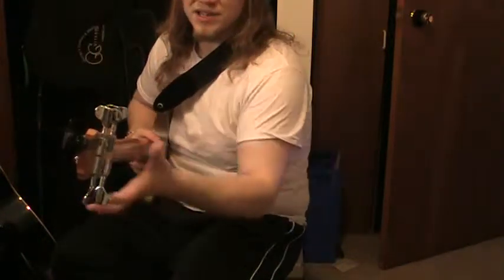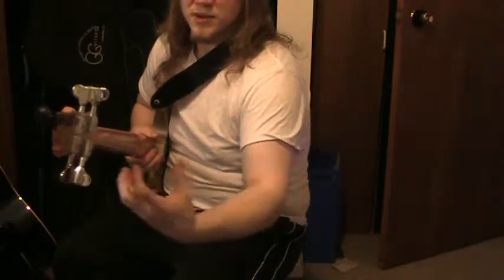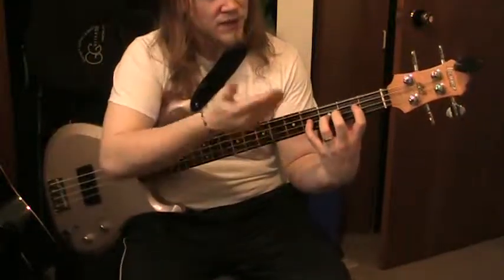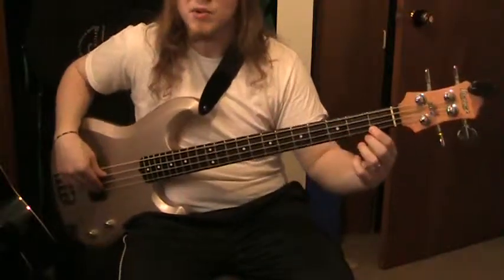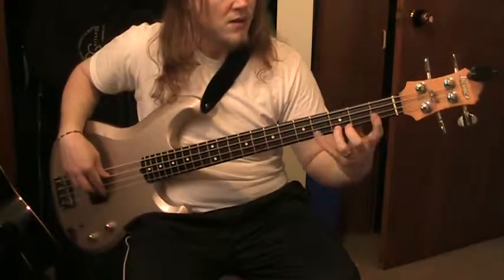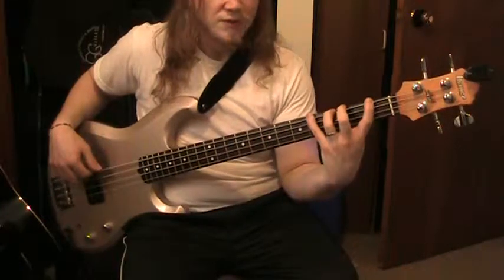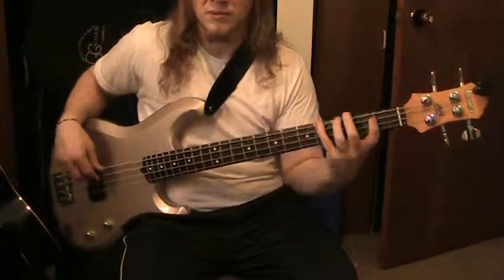A general rule would be to avoid having the palm of your hand actually touching the neck of the bass. You want your thumb and your fingertips to do it. So your thumb goes on square, and you use your fingertips pointing straight up so your fingernails are looking you in the face, for lack of a better expression. Ideally, we want to start off with just one finger per fret. So our very first goal would be to get these stretches down from the 1st to the 4th fret to make this comfortable.